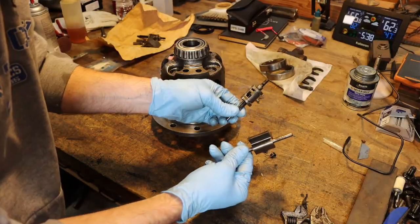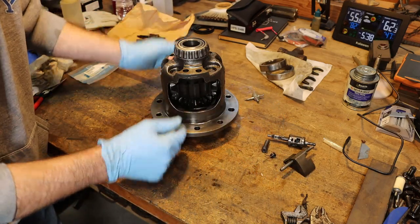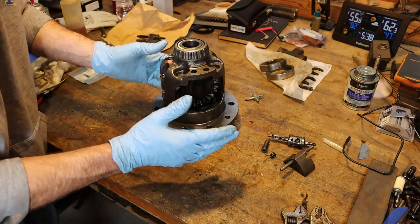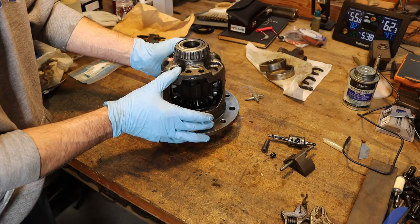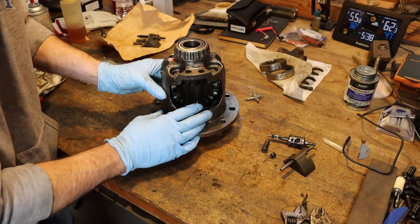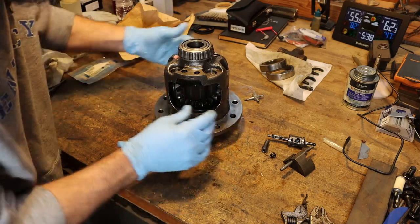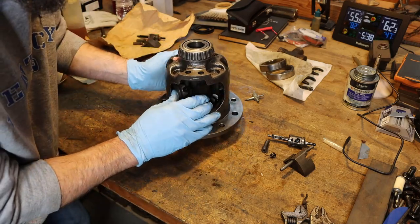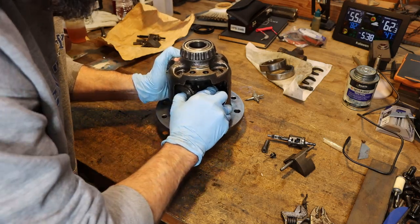So now that I've got the known damaged components out of here, I want to pull this thing down a little farther, see if there's anything else that's suspect there that looks like it's damaged. Now, there's some great animations online that explain how this works if you look up G80 or Eaton G80 differential. So look that up if you want a better explanation than what I can give on how this thing works. So I'm going to roll these spider gears out of here just like you would on any differential.